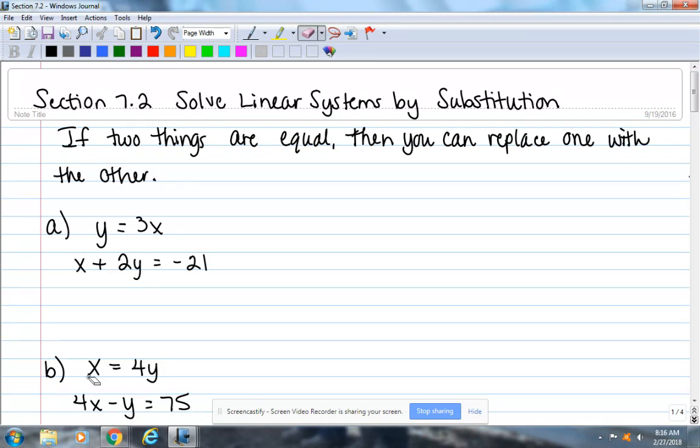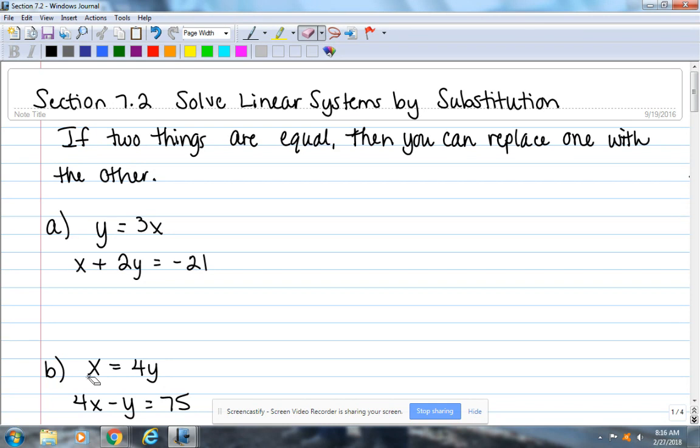Well, this is no different, okay? For systems of equations, even by substitution and elimination methods, we're still looking to get an x and a y. We still need an ordered pair, okay? So we're looking for an x solution and a y solution. So keep in mind, we got two equations with two variables. That's why it's called a system. We got two equations, two variables. And these are linear systems because we only have two. Like I said before, in Algebra 2, you will have 3 equations with 3 variables. And those are fun, but take forever to do.